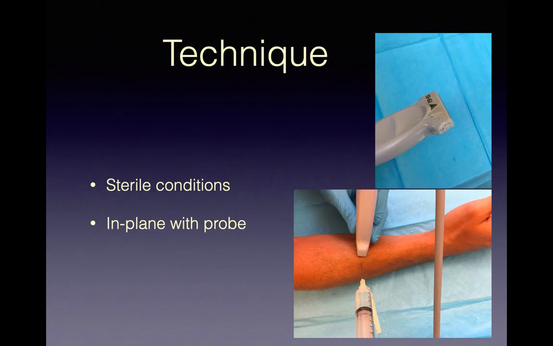And to maintain sterility of the probe, you can cover the transducer with a sterile glove filled with ultrasound gel, or you can cover the probe with a Tegaderm, which is pictured above, that I usually get from my IV starter kits. Then I'll use sterile surgical lube instead of my traditional gel between the skin and the probe. I will then visualize the nerve in a short axis plane and approach it with my needle in plane with the probe.